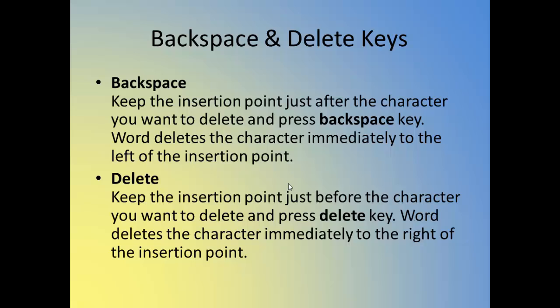If you click in an area and use the backspace key, you'll keep the insertion point just after the character that you want to delete, and press the backspace key. So the backspace key deletes what's to the left of your insertion point. The delete key will delete what's to the right of your insertion point. So if your blinking cursor is in the middle of a word and you want to delete that entire word, you're going to backspace and use the delete key, and it'll take what's to the left and right of that insertion point.